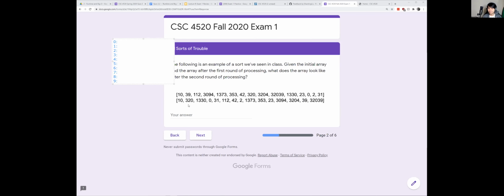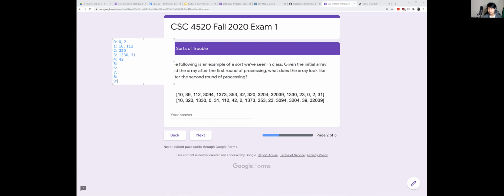Now, in order to move on to the next step, you look at all of the tens place elements in this array, and you try to put them into buckets like we saw in the demo. So if we see this 10, this tens place has a 1 in it, so we put it in the ones bucket. This tens place has a 2 in it, so we put it in the twos bucket. This tens place has a 3 in it. This tens place has a 0 in it, because 0 here means that we have a 0 in the tens place. This 31 goes in bucket 3. This 112 goes in bucket 1. This 42 goes in bucket 2. This 2 has a 0 in the tens place, so it goes in bucket 0.